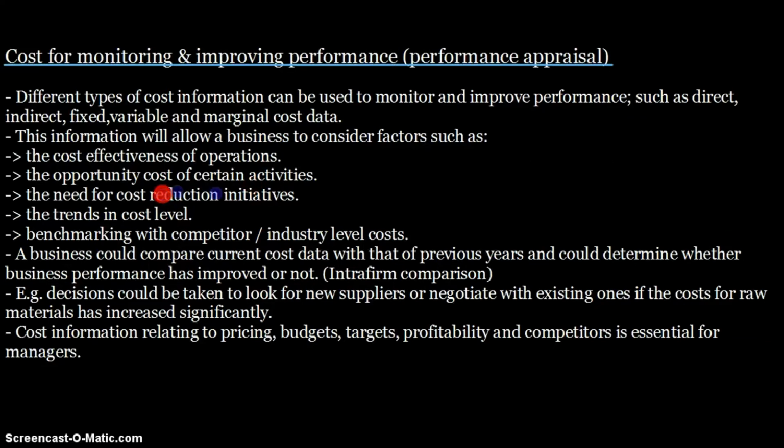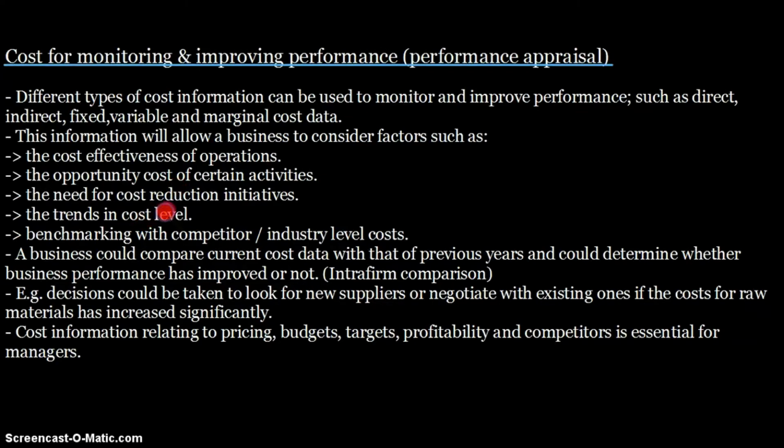Then we have the opportunity cost of certain activities. So if you are purchasing more inventories, then what's the opportunity cost of that? Okay, you already have the cost, but what's the opportunity cost? Or if you decide on reducing your cost by keeping low levels of inventories, what's the opportunity cost of that? We already discussed that in unit 4 chapter 3, that you might run out of stock, you might lose sales, and there will be customer dissatisfaction, etc. So that is your opportunity cost.